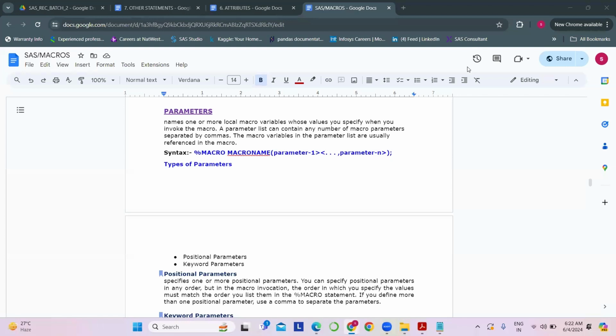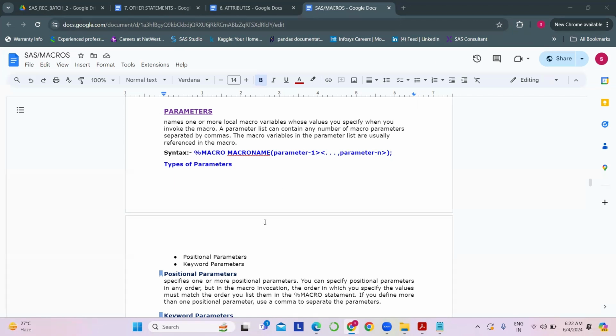Parameters are whatever we create after the macro name. Once we use the percent macro, we create a macro name, and in the macro name we create parameters.